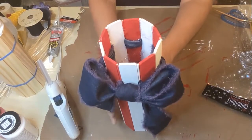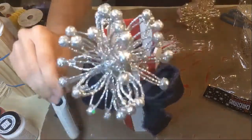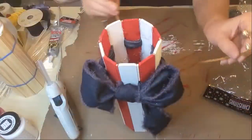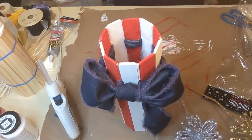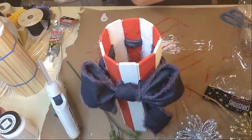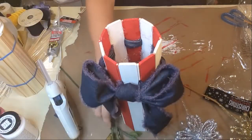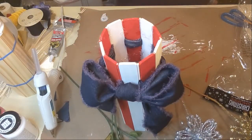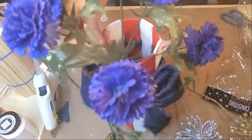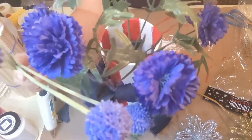So now I'm going to use a bunch of fun things. I think these are so cute. They're from Hobby Lobby. I always get everything at a discount, but I thought that they looked like little sparklers, even though they were from Christmas time. But then I'm also going to use some white and blue flowers, a couple of different kinds of those. I have some other really pretty dark blue flowers that I'm putting in there now. And then there were these really fun, I don't know if they're called gumdrops, but they're just these little pom-pom ball type flower things that I thought were super cute.